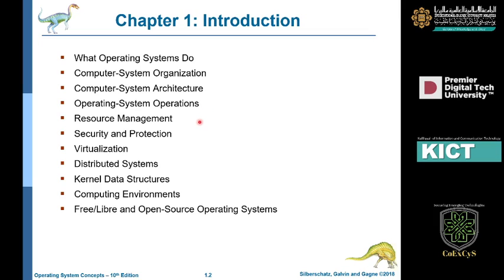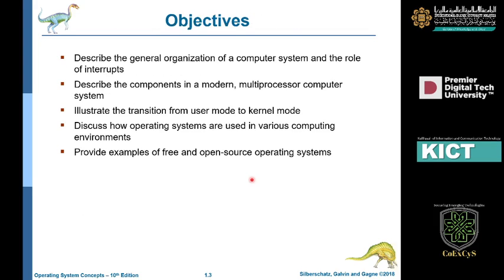system. And we'll talk about some of the resource management that's happening on the computer and done by the operating system. And we're going to skip security and protection, but we're going to cover a little bit about virtualization and distributed systems, right? So I expect the others would read on their own on some of the kernel data structures, computing environment, and some of the open source operating systems that are available. Right? So these are the objectives of the course.